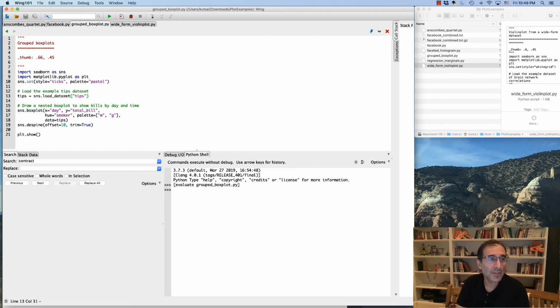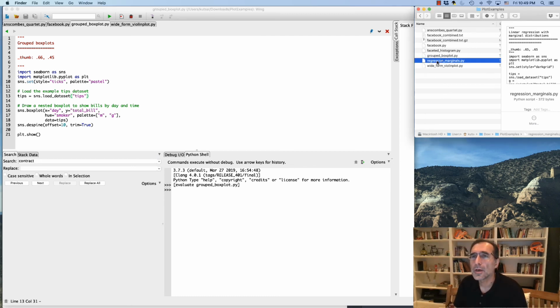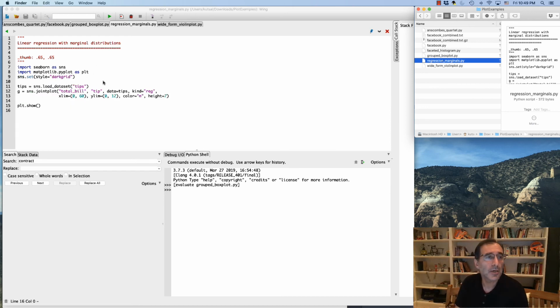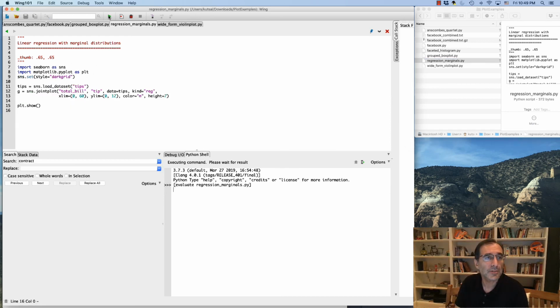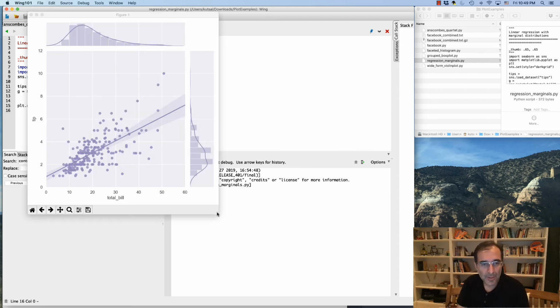That means you can go ahead and load and play with it. There is one more plot. This is also very nice, very simple. But let's look at what this does. So we take the tips database again. We create this joint plot. I've shown you this before. And then there is this line fit.